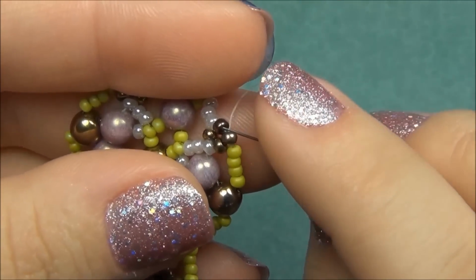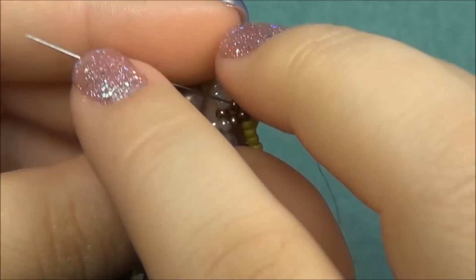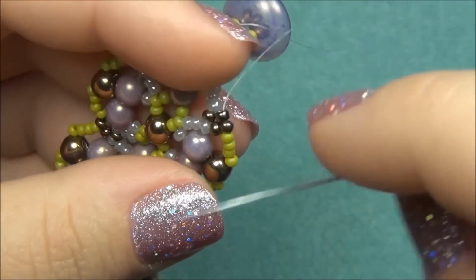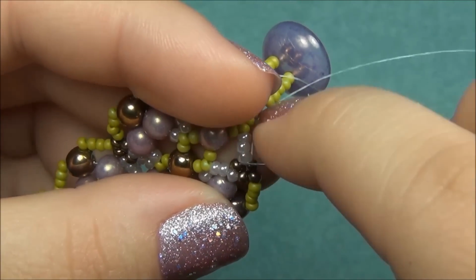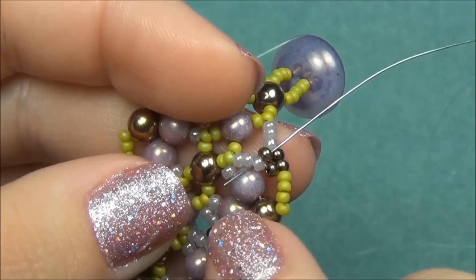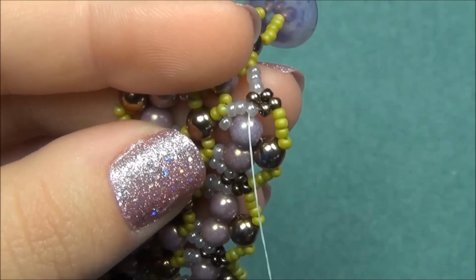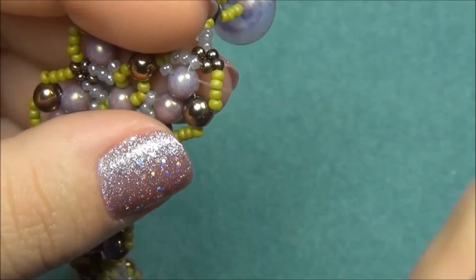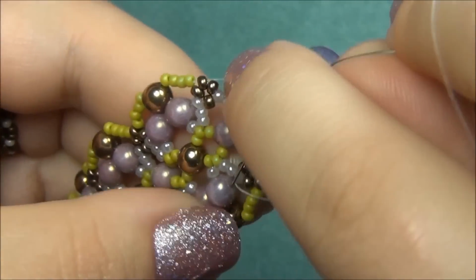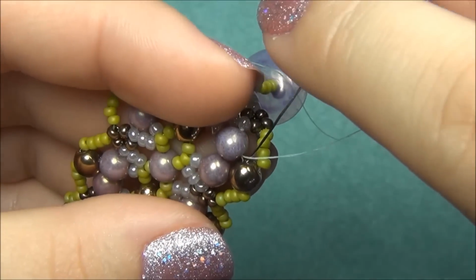I'm going to take my needle, I'm going to go through this seed bead right here. Okay, pull it snug. Then I'm going to go through this seed bead, and if I can, I'll go through this little purple one. Okay? Now I'm going to go through this rounduo. Okay. Through this rounduo.